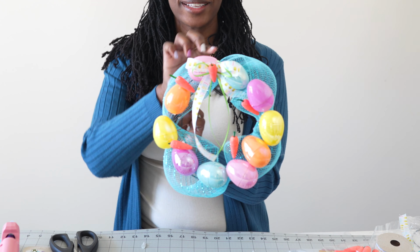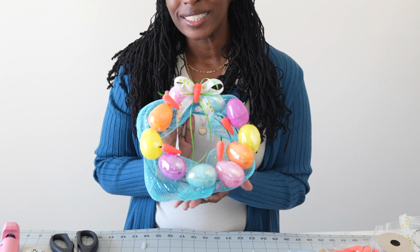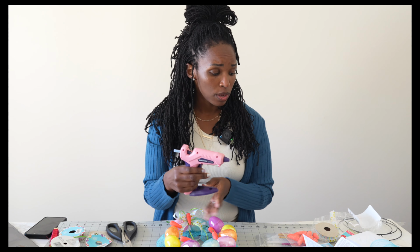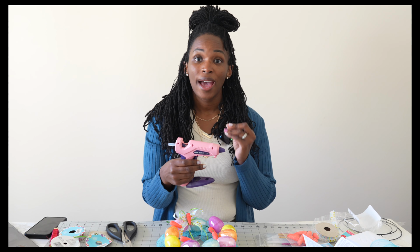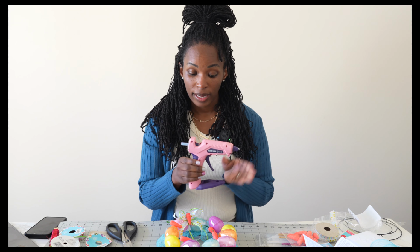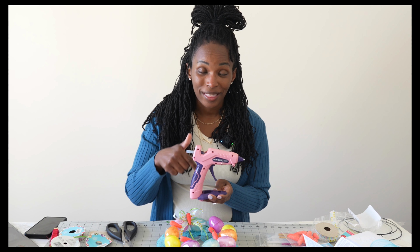Okay, so here is our final Easter craft that we made. Definitely, I would recommend this glue gun. It was lightweight, the trigger was easy to pull, the flow of the hot glue just came out, and it gets very hot. You can feel the heat from here. So I definitely say add this to your craft stash.